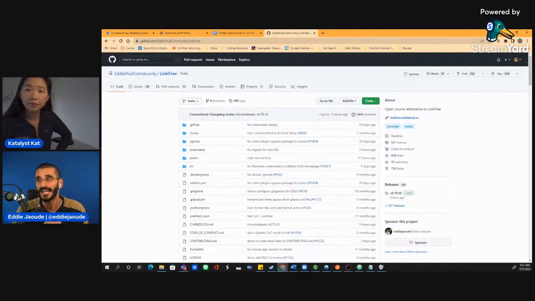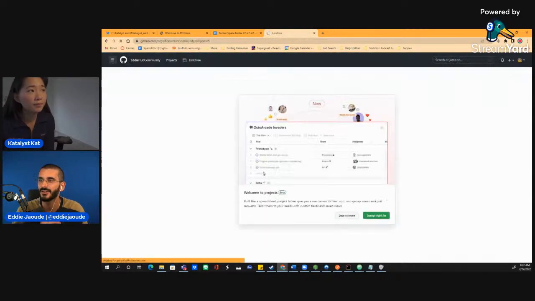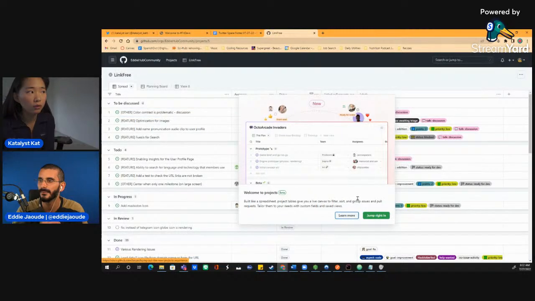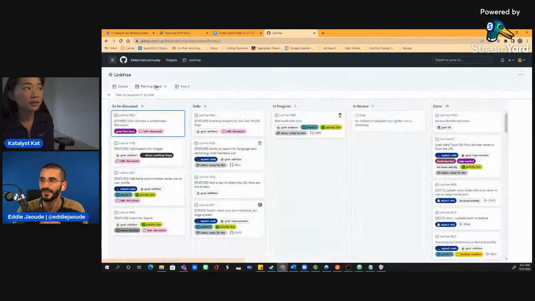But then GitHub brought out project boards, which I think confused it even further. So it says projects in the tabs, but actually the full name is project board. And it allows you to kind of almost like a Trello board. So if you click on the one below, which says link free, this is the new one. So this is the new project board. It's in beta at the moment, but I think if you use the second tab along, it should be a different view of the same data, and it looks like Trello. So you can see what's to be done, what's in progress, prioritize it, and all the rest.